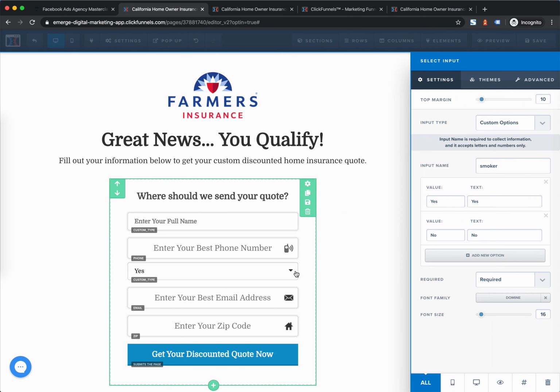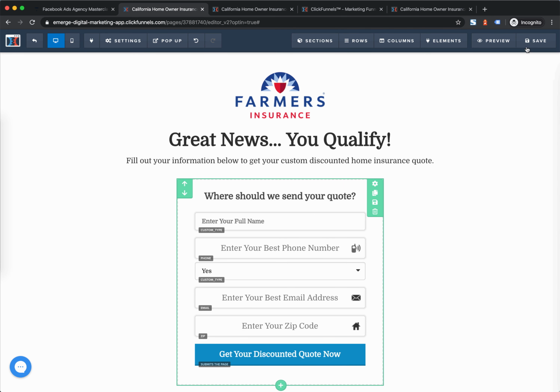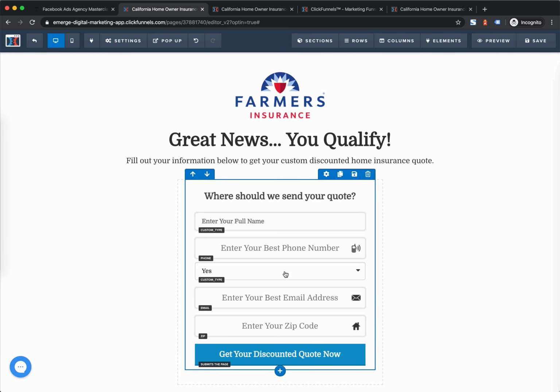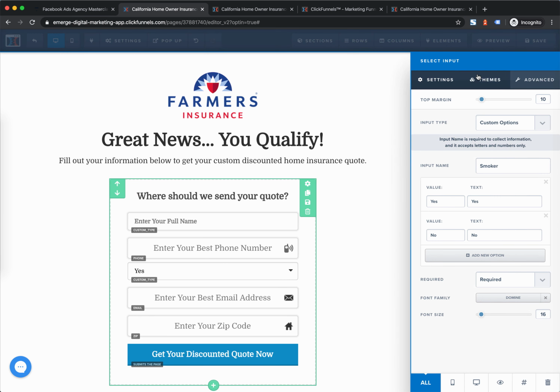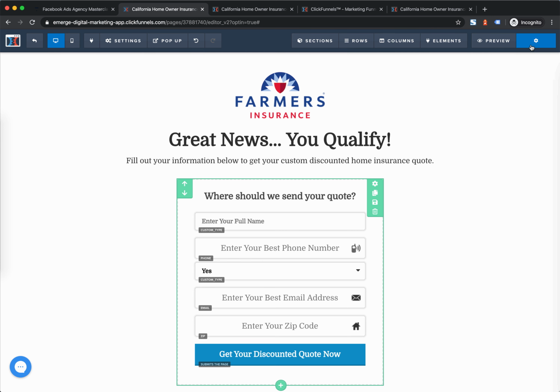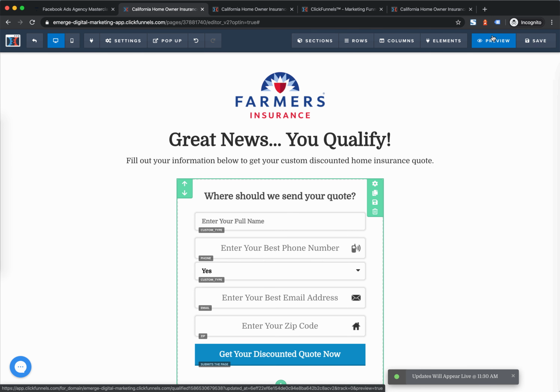So when they come to this page now, it'll say, are you a smoker? And they could answer that as well. I'm just going to capitalize it here so you can see. But you can put, do you smoke, whatever you want, whatever the terminology is. And obviously change the style of it. You can do it to match. So we've been going with this style here. Now it obviously matches, and we can hit save. And that's pretty much it. It's automatically going to collect this data for us when people fill it out.